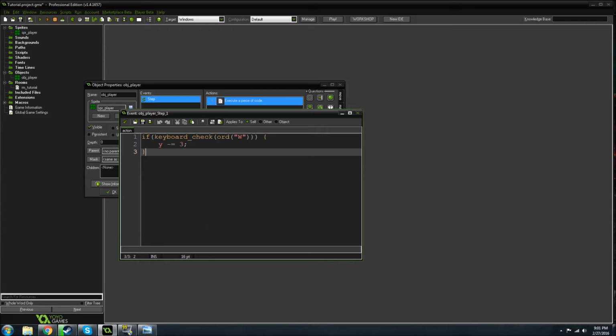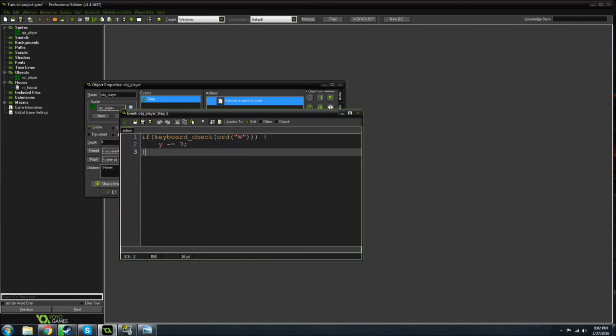Okay? So essentially, this code block will run once every single frame of our game. So I hope that makes it a little bit easier to understand, instead of just explaining the technical terms for steps.